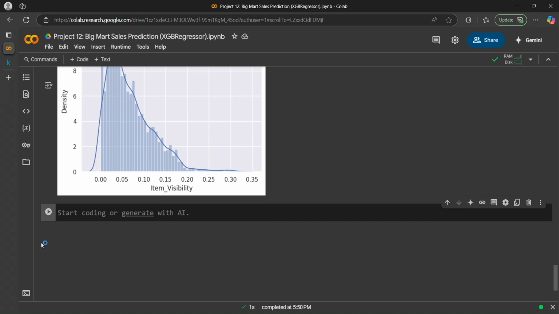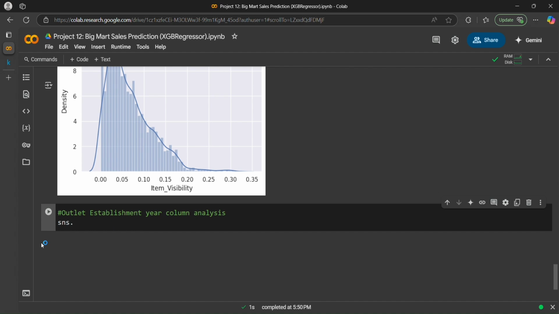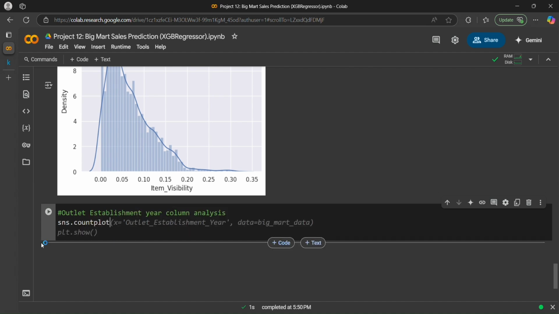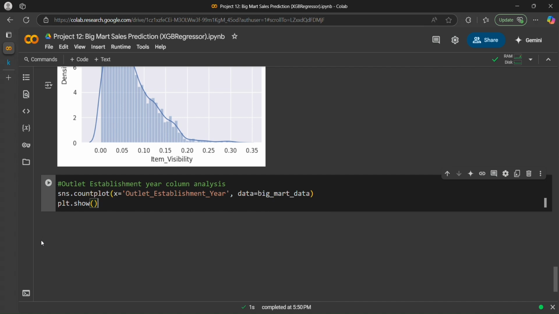Now what we can do, we can analyze the establishment year of the outlets. So let's write a comment, outlet establishment year column analysis, sns dot count plot, data is Big Mart data.